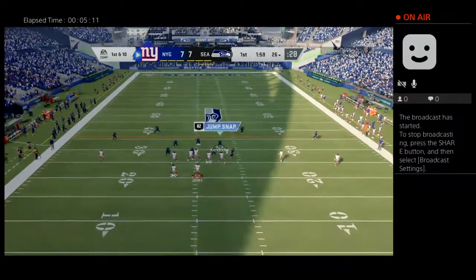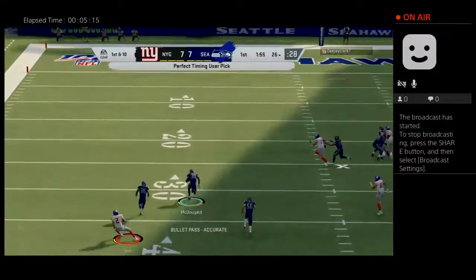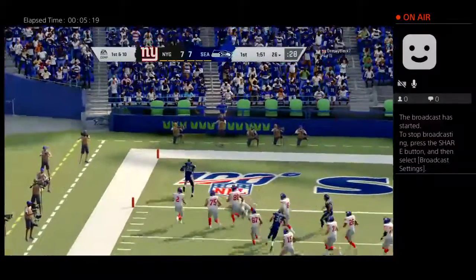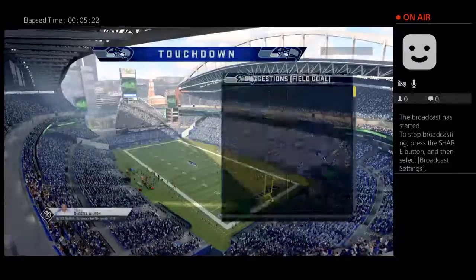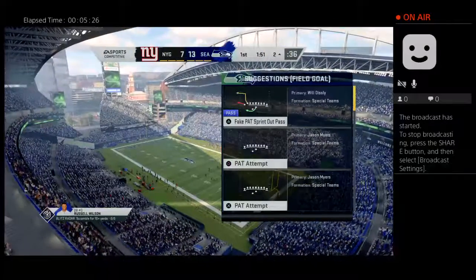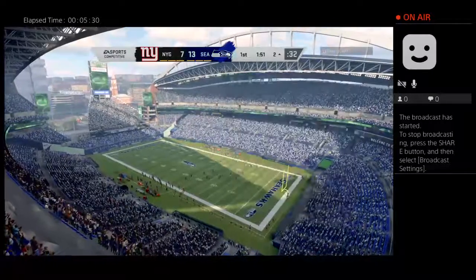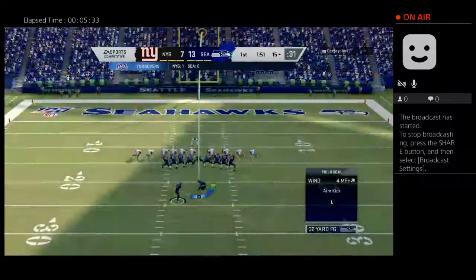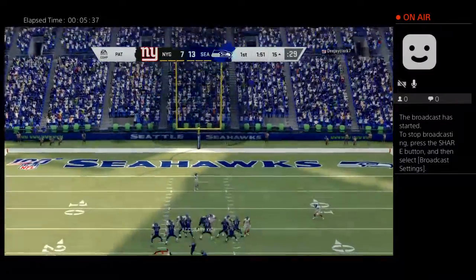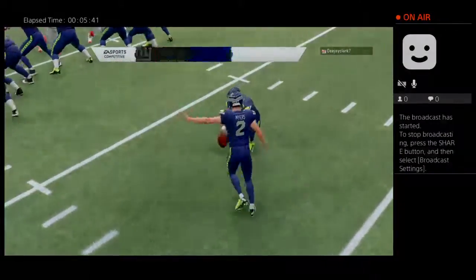And when you start plotting for this drive, when you start thinking to yourself, okay, looking for his receiver, sharp, and it's intercepted. Picked off by Brad McDougald. And he's going to score. It's a Seahawk touchdown. The extra point now coming from Myers. And he's got it. It's now a 14-7 ball game.